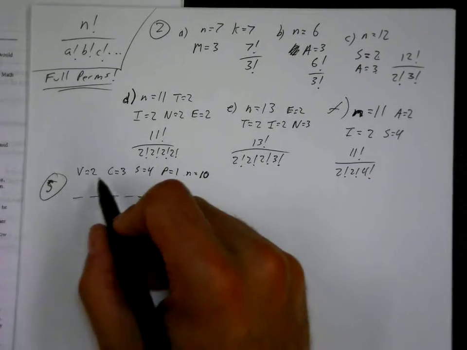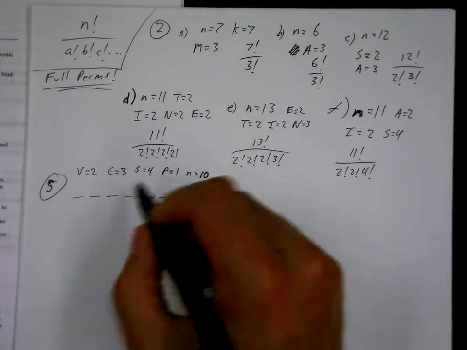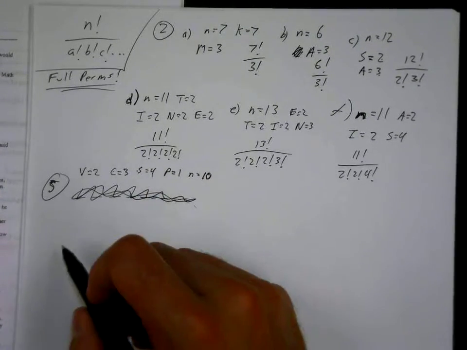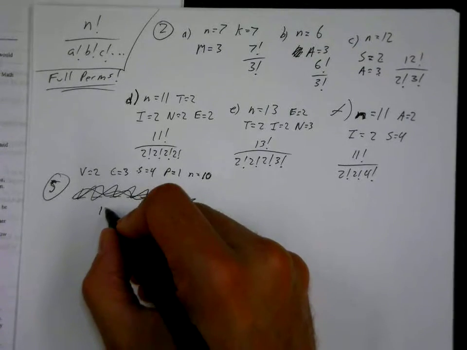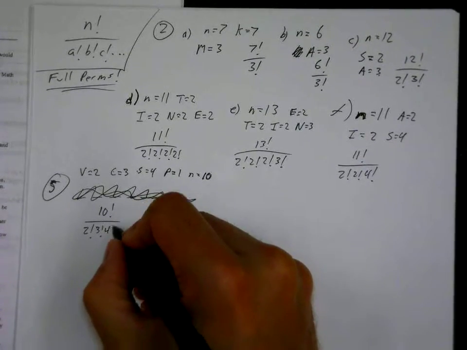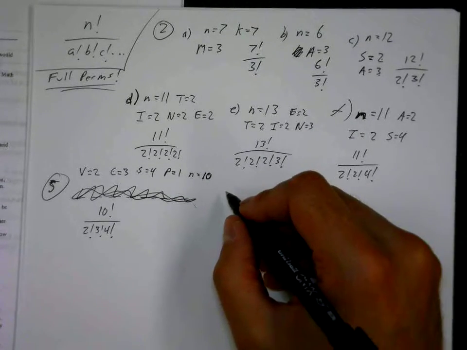Anyways, so it's just lining up V's, C's, S's, and P's. So don't think about it as like actually giving these ice creams out. Just line up these letters. It'll make it way easier on you. So you have 10 factorial, and then you divide out the identicals. You don't have to divide by 1 factorial. That's ridiculous.